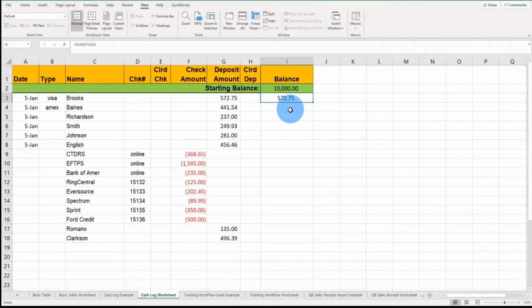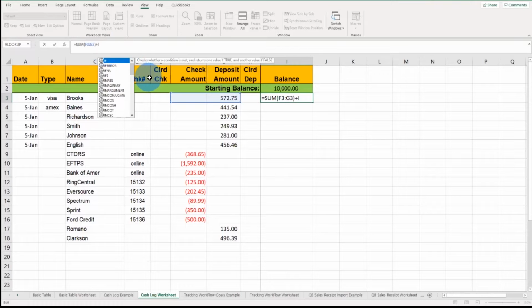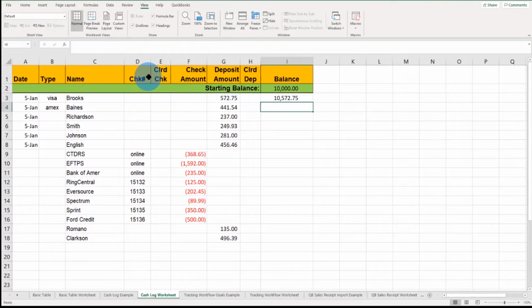So what we need to do is take this balance and then we need to add it to our previous balance, which is going to be found in row I, column 2. Now we have a formula that's giving us our daily balance.